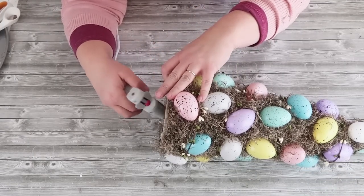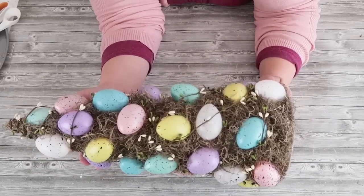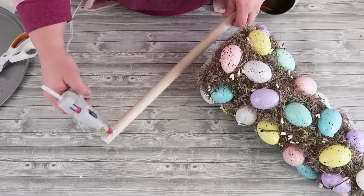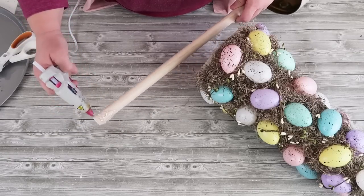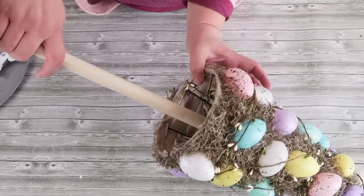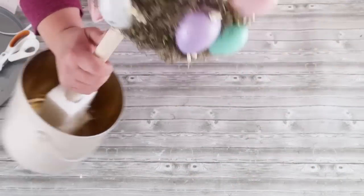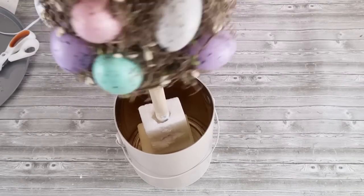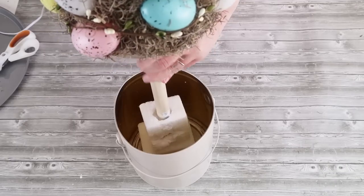Now we're going to add in a ton of hot glue again. We are going to slide on the top of our topiary, and then we are going to just twist it so we get the handle lined up with the front that we want. By the way, before you stick the dowel in, make sure your handle on your bucket is the right direction before you put the dowel in. Otherwise, you will be caught with the handle being on the seam side of the bucket versus the front side of the bucket, if you know what I mean.